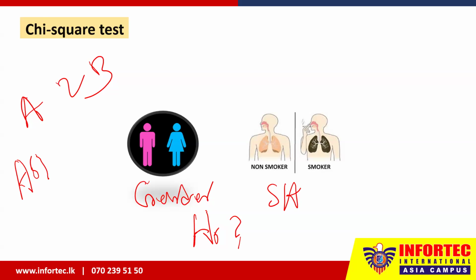You can just put gender and smoking in place of A and B. So then can you construct? Because always when you're constructing the hypothesis, you should consider your objective, because you want to assess whether there is an association between gender and smoking. So then how easily you can construct, no? You can just replace A and B with gender and smoking. Now can you construct?